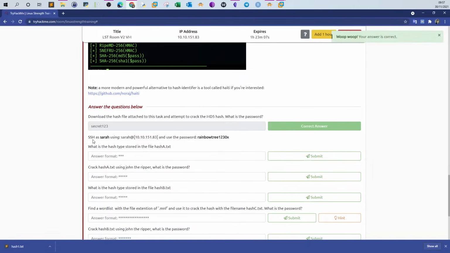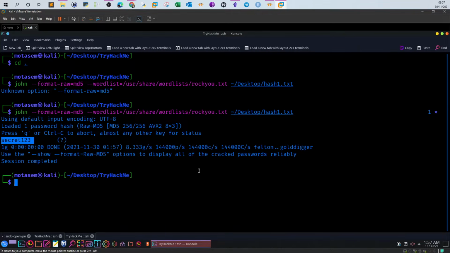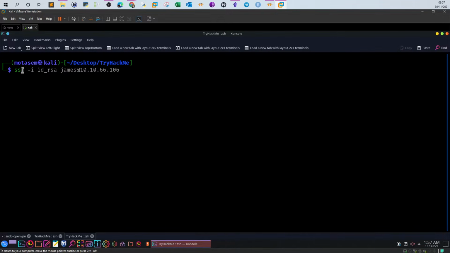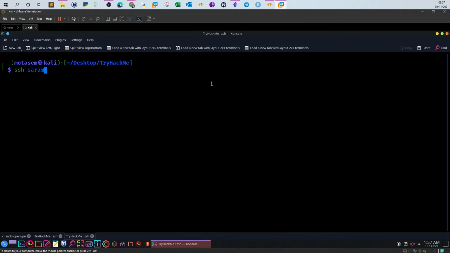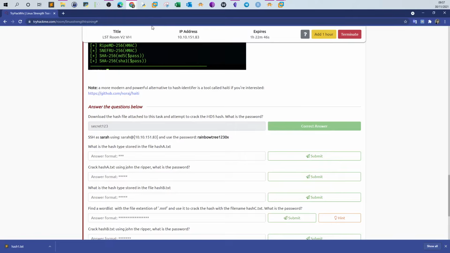Alright, now SSH as Sarah and use the password rainbow31230x. Okay, let's SSH into the machine now. ssh sarah at the machine. Now the password.